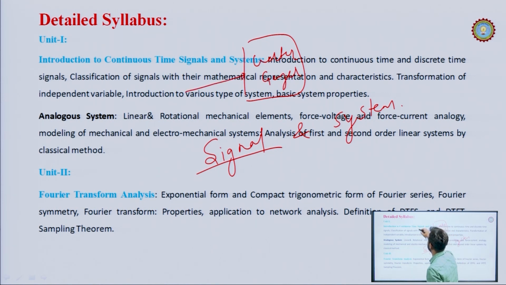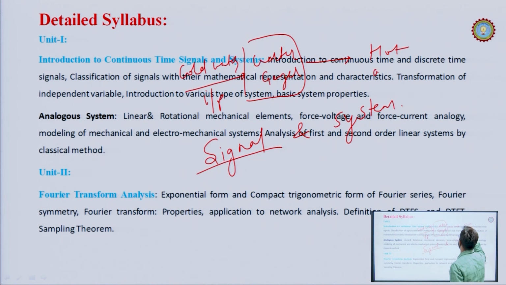You give, basically, cold water during cold season as an input, and what do you receive? You receive hot water as an output. So, just by seeing the input and output, we can easily say the property of the system. That means, if I am giving cold water and receiving hot water as output, the system must have done the work of heating.